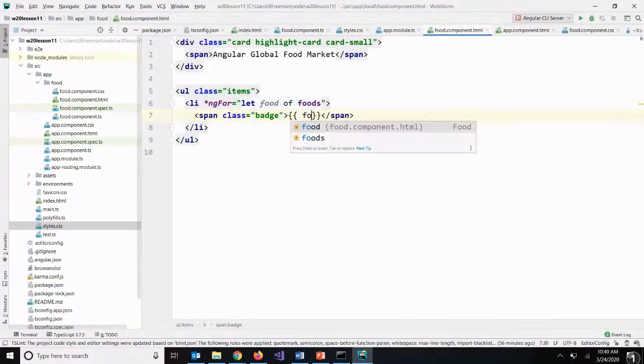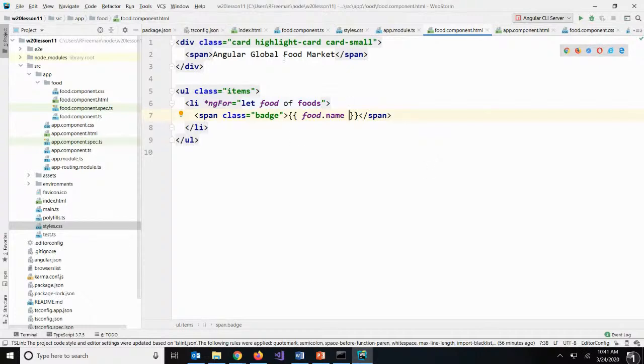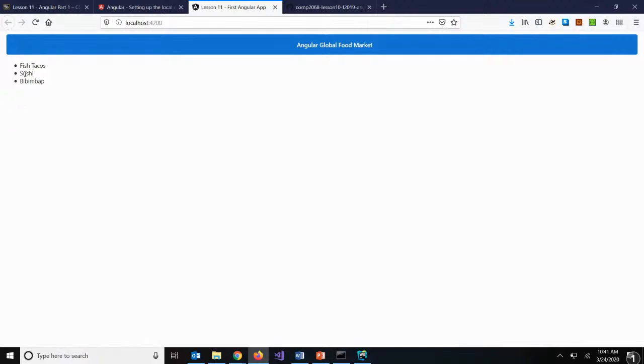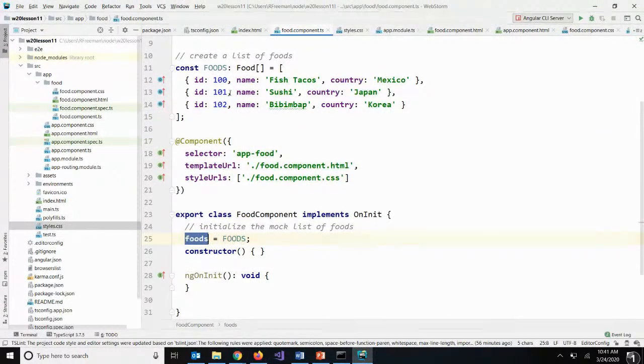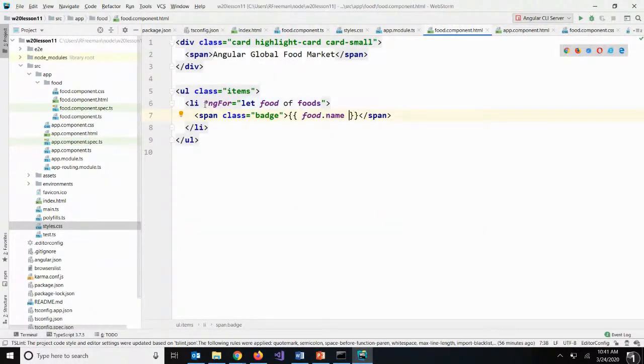So now we can use handlebars to print our food.name. This should create a list and display 3 sets of LI tags where we're showing each food name. So this is what we get when we do that. Our component has a list of 3 items, and our Angular ngFor is looping through and displaying those items.